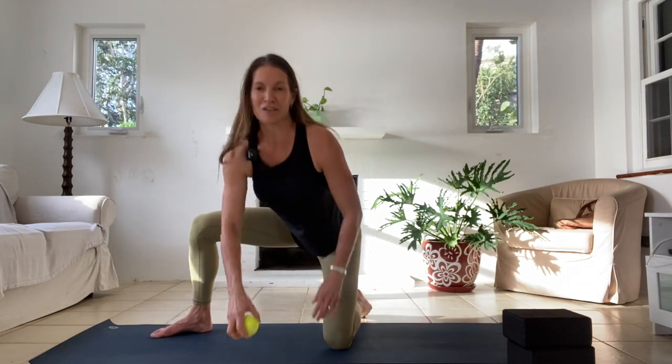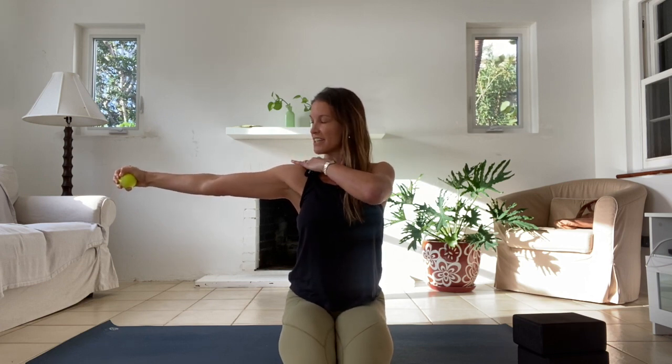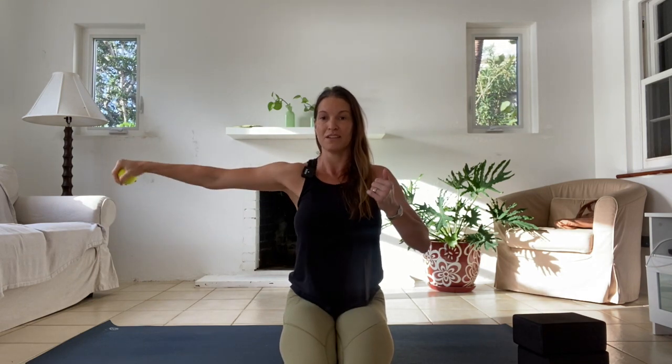Done with scapula for now. Let's spend some time on the shoulder joint. The shoulder CARS can be quite complicated because the shoulder joint is obviously very mobile — you've got rotation plus a huge potential range of motion. We're going to start by looking just at rotation: axial rotations or capsule CARS. Let's start with the right shoulder. Take any comfortable position and bring the right arm out to the side. You can create a fist, or ideally hold a tennis ball or a pair of socks — something to squeeze and create a little bit of tension in that arm.